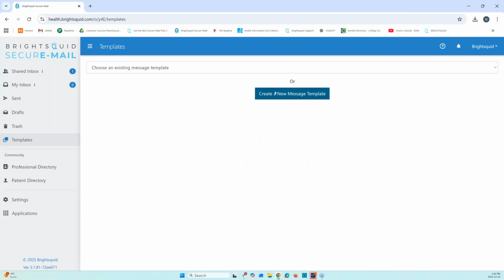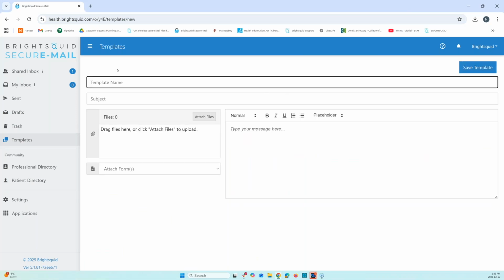Most commonly used things for templates have been patient intake forms as well as referrals. So if you're replying to a referral, you can have these messages consistent, and remember that you're only proofing it once, and then your staff will send out these messages with consistent language. Nobody's writing it out in their own words or maybe having spelling mistakes, and it just, again, saves a lot of time.